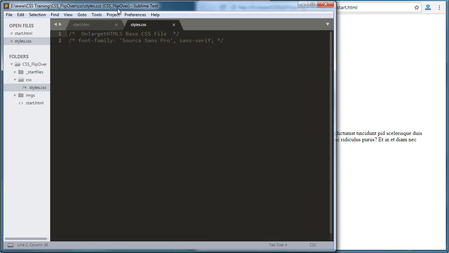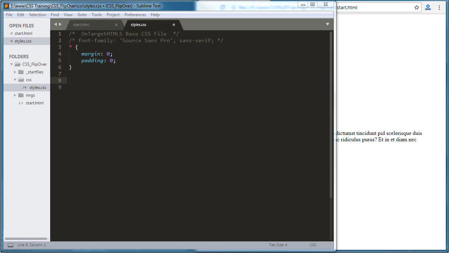Now I want to start adding the styles to my styles.css file. So I'm going to come down a line. The first thing I want to do is take out the margins and padding. So I'm going to use the wildcard feature inside CSS. And I'm going to say my margins are 0 and my paddings are 0 for all the elements. What I'm doing is taking out the margins and paddings that by default are added by the browsers or the rendering engines.